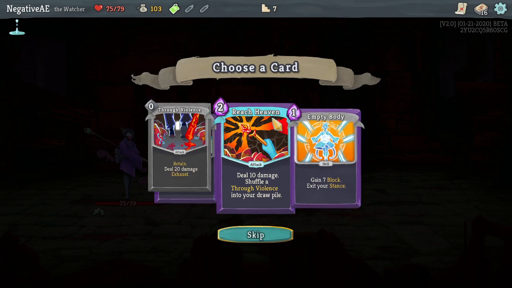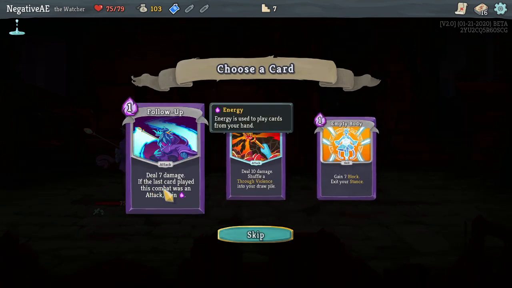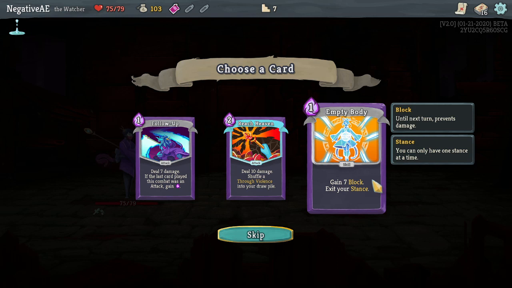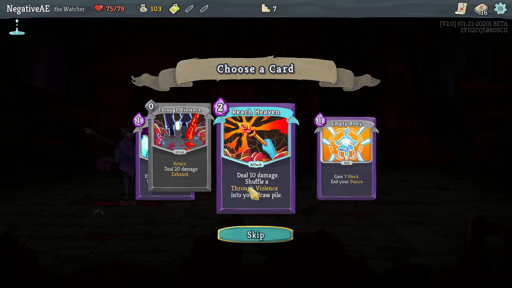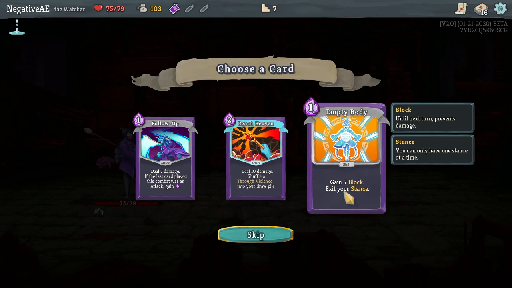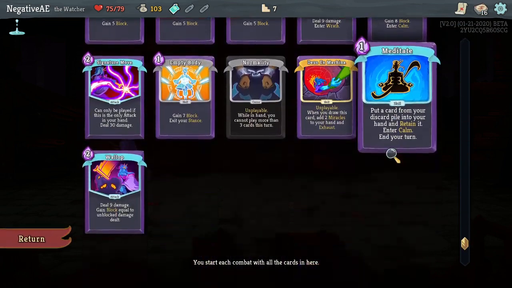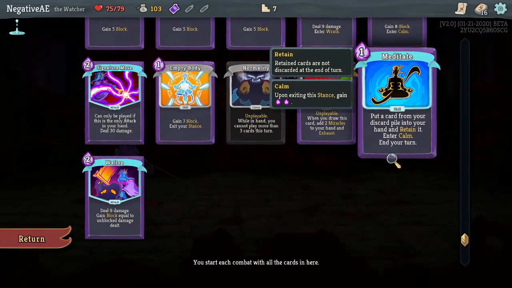Oh, that's pretty good. Next card is played twice. Follow up. Deal 7 damage. The last card played was this. Wait. If the last card played this combat was an attack, gain a thing. Through violence. Shuffle a through violence into your draw pile. Interesting. Interesting indeed.